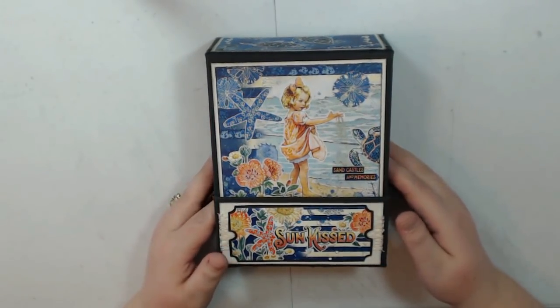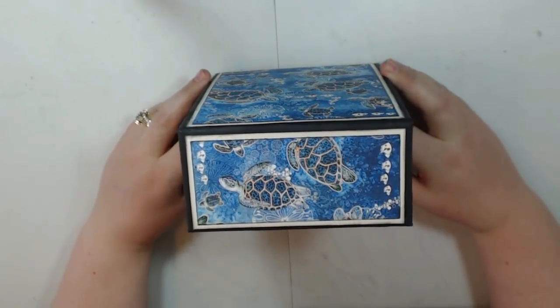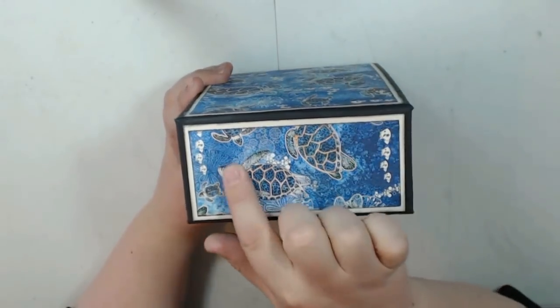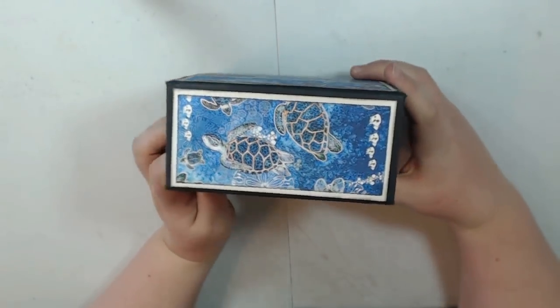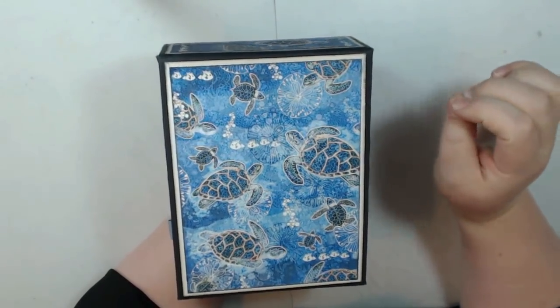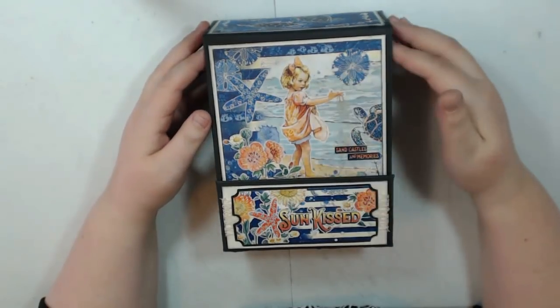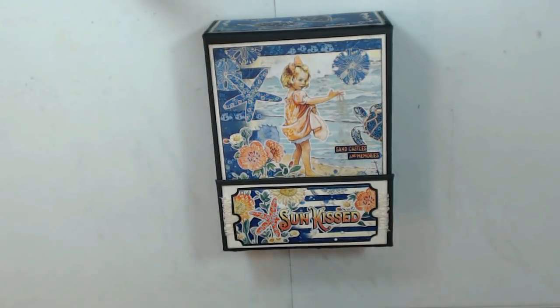I've decided to do something a little different that I've had floating around in my head for a while. The album does actually stand up like this mostly. I've done the turtles and the spine. I fussy cut this one out because there weren't enough turtles when I cut it out, and I wanted this one to show, so I cut him out. On the back I did the turtle paper again — it was my favorite — and I layered it with the Authentique Spectrum paper. On the front I just used the Signature sheet. I just love this little girl so I cut around her. And then I've used some of this cute trim.